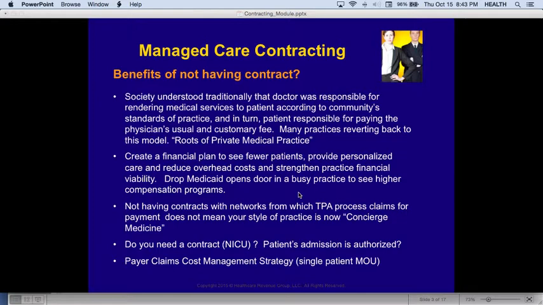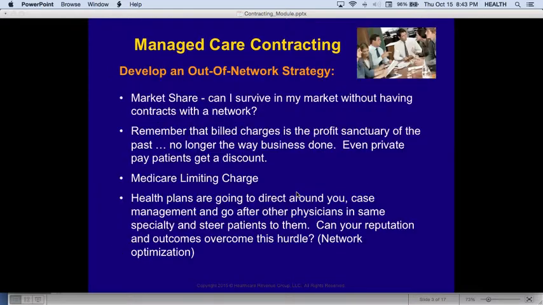When a patient shows up in an emergency room, they're in the emergency room. The prudent layperson individual patient thought it was an emergency. The health plan's got us stuck: contract or no contract, I'm going to have to treat that ER and pay that ER. You can't necessarily pass that on to the patient. So in that model, no. As an emergency room, I'm not going to hold contracts with people to have them discount my services. Pay up. You have no choice but to pay me. Similar to NICU. I'm already in the hospital. Where are you going to steer patients away from me?